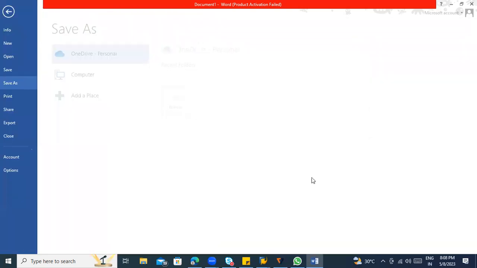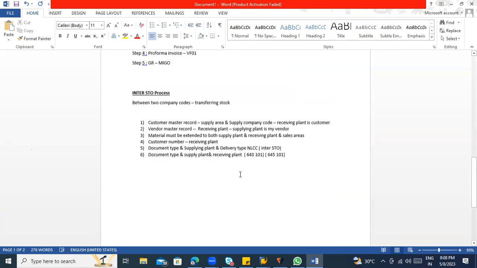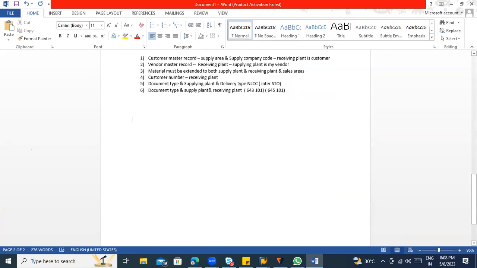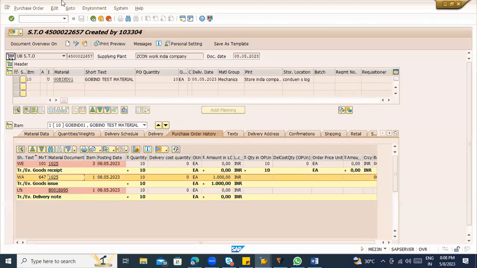Okay. Let's create that. I must have the supply plant and receiving plant, so I cannot take the same example as above. There must be a different company code. So let's say I have Jetcon, and I go to some other plant which is like 1000. I'm not sure 1000 will work or not. Let's try.